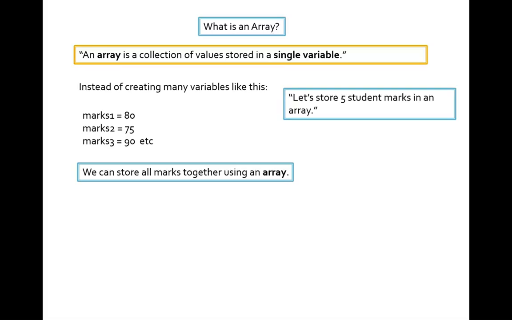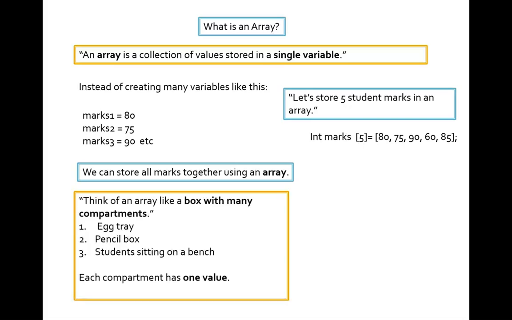Say for example, I need to store marks of 5 students in an array. I can do it something like this, which states marks is the name of the array, the type of the array is integer, and the array holds 5 values. 80, 75, 90, 60 and 85 are the values.